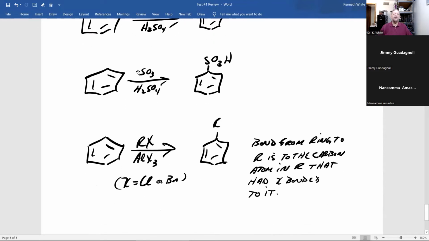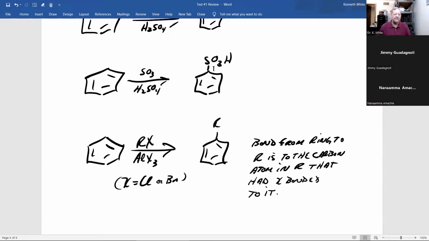If you take sulfur trioxide, SO3, and sulfuric acid, H2SO4, and react it with a benzene ring, you put on a sulfonic acid group. I mentioned it. I didn't ask you to learn that group for nomenclature, but I mentioned it and showed it because we were doing this reaction. And later on, you'll see this is an important reaction that helps companies make the molecule that's the key molecule in your laundry detergent.